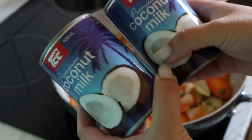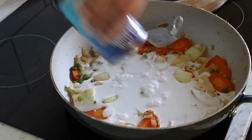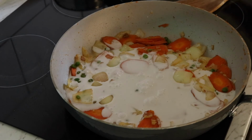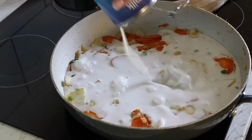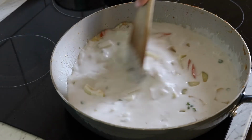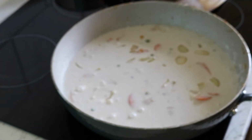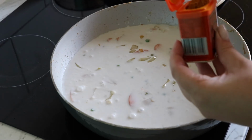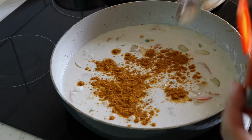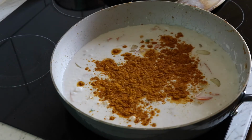Alright, so like I mentioned before, I'm going to be using 2 cans of coconut milk, so I just want to shake them up well and just dump them straight in. I've also turned the heat down to a low medium heat rather than the medium high heat we just had on before. And with the curry, I'm just going to start off with 2 teaspoons, kind of heaped teaspoons. And then just see how it goes, and I'll give it a taste and add more if I feel like it needs some more. But just to start with, 2 teaspoons.